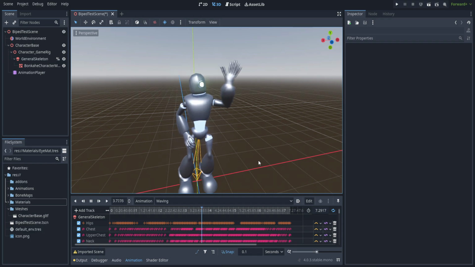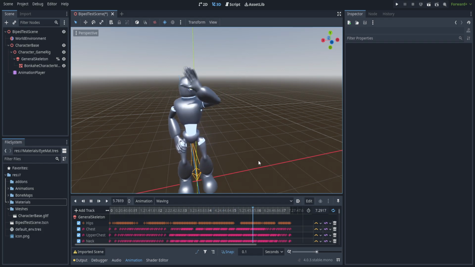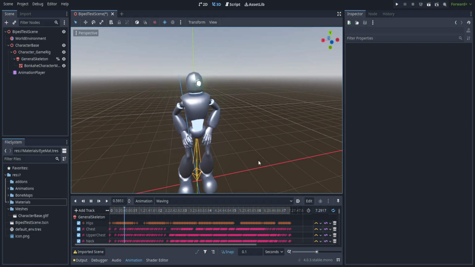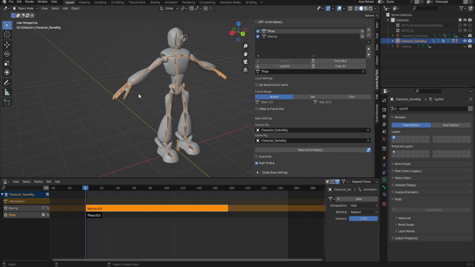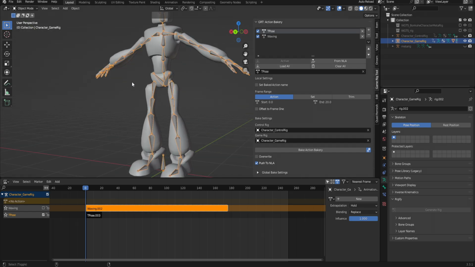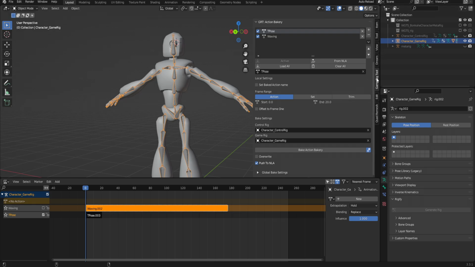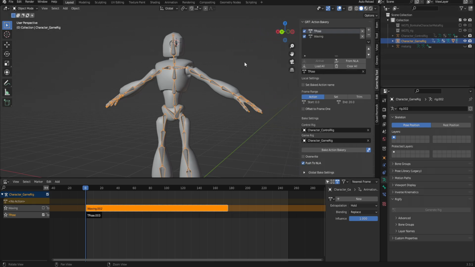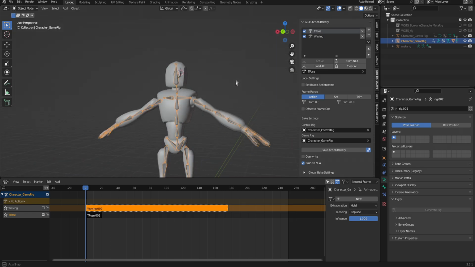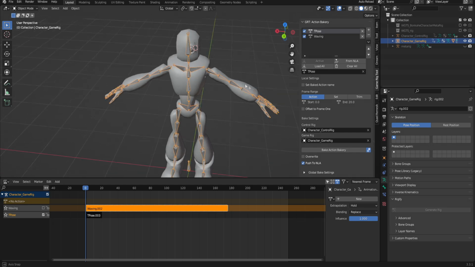Now, besides that, we'll be going ahead and going over how to get from Blender to Godot 4. We're going to go over naming, we're going to go over rigging. As you can see here, we have the full rig, and we use something called Game Rig Tool. And we're going to go over that as well. It's a free tool you can get off of Gumroad, but you can also pay the developers if you like, and it is a very good tool. I would highly suggest you pay the developers.